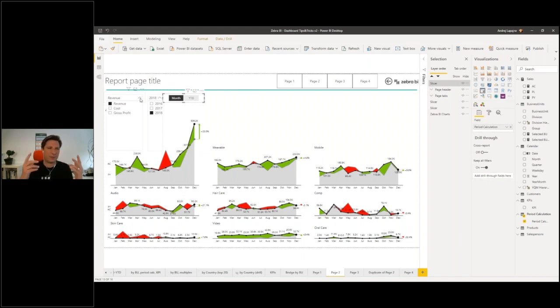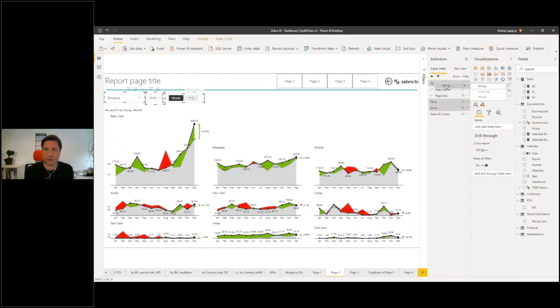I wanted to control click, but I actually did not, because with the slicers you need to be really careful where you click. So it's much better to do it here in the selection pane, right? So first slicer, control click, control click, control click. All right, group. And these are my slicers.